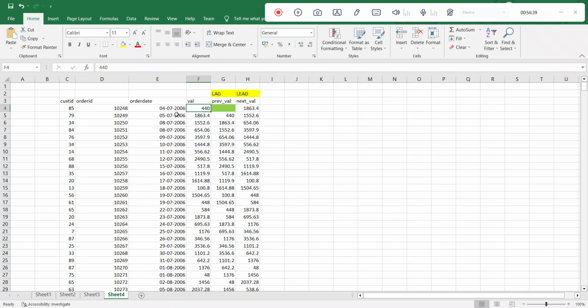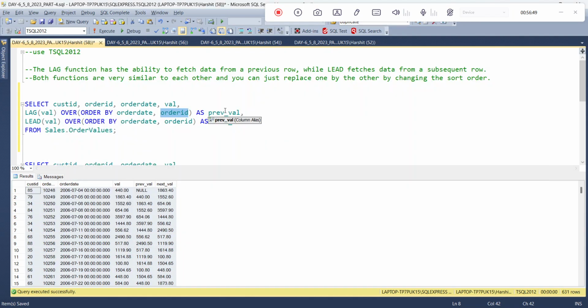Now if you see over here in the values column, at the moment it is sorted. But when we are using the lag function, lag of value, in which column do we need to use it? We need to use the lag function on the values column.